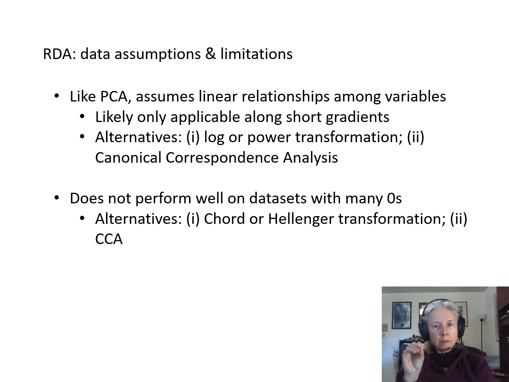Just as correspondence analysis was the unimodal analog to PCA, canonical correspondence analysis is the unimodal analog to RDA. Yes, this gets very confusing. There's correspondence analysis, there's canonical correspondence analysis, and those are two different things. CA is an unconstrained ordination, like PCA, and CCA is a constrained ordination, like RDA. We've got acronyms and abbreviations all over the place here. Stay focused.